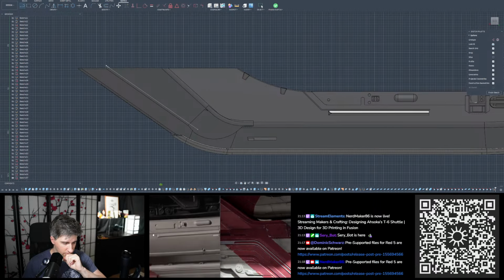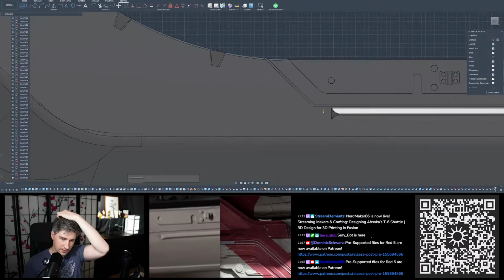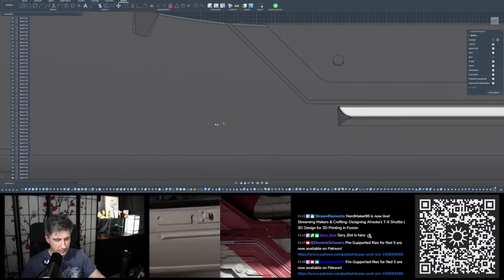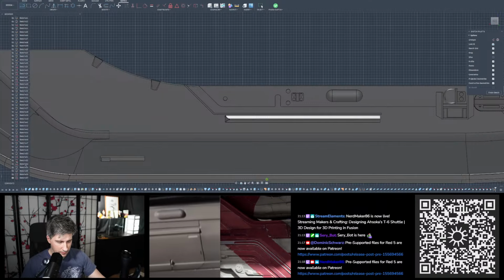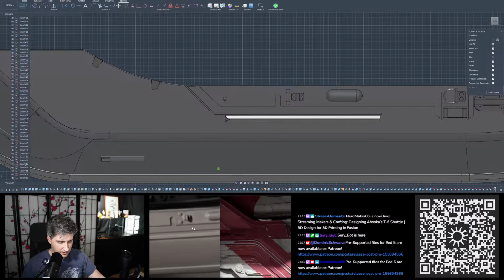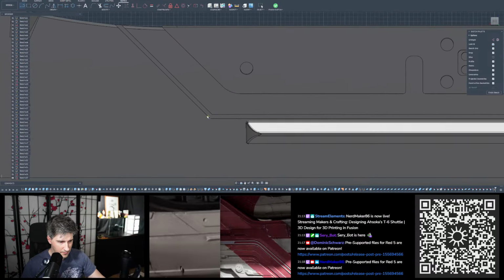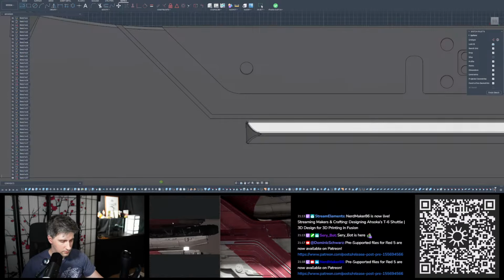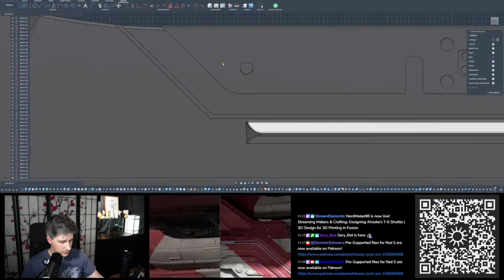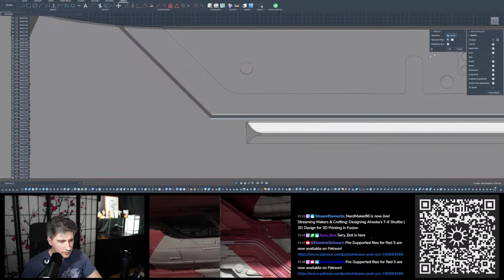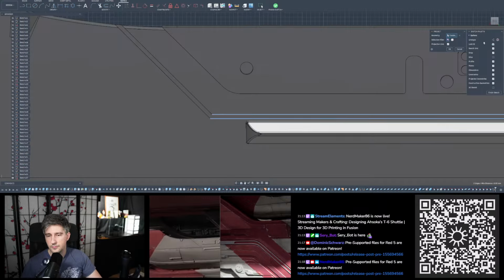Let's see, this one joins directly into this one. So I was wondering if I delete that and make this new, or if I can merge them together nicely. Let's try the merging first, and then we'll see. I can project those as well.